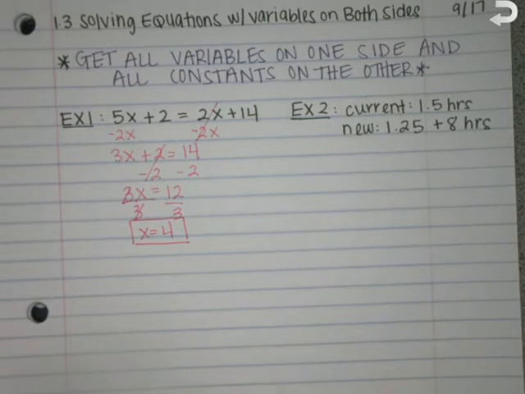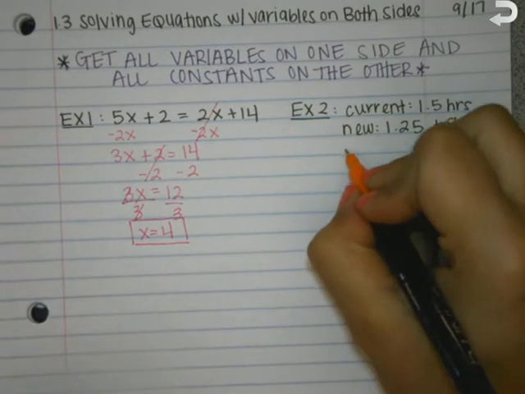I want to know how many pages can he design where it will start becoming faster the new way than his original software. Okay, so how many pages can he design before the new software becomes faster than the old software? So we want to look and see where it will take them the exact same amount. Okay, how many pages? So that means that our variable is going to be P, my last class did W, it doesn't matter. Let's let P equal the number of pages.